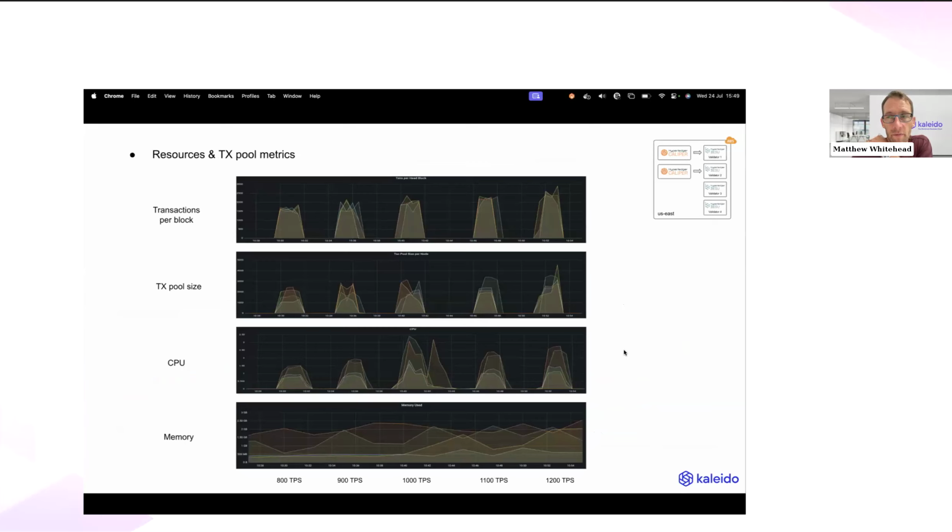For that case where we've sent transactions to two nodes rather than one, you can see that CPU line, the third chart, as we hit the far right, the 1200 TPS numbers. Now we see two of those nodes doing the bulk of the CPU work to process transactions and share them out amongst the other nodes. We've not run tests where we've driven traffic into all four nodes, but I think we would see probably even higher overall TPS across the chain itself if we're sharing more of that work across all four nodes.